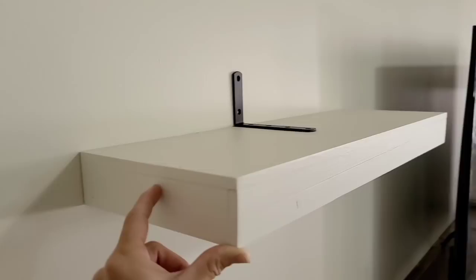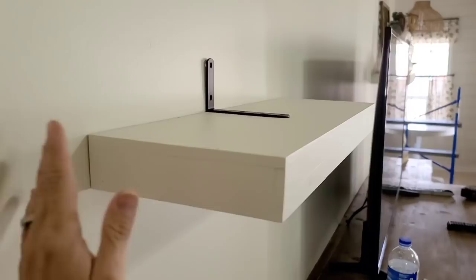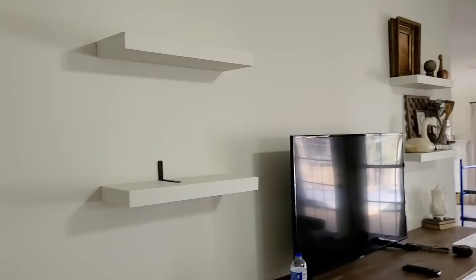I know if I don't do this, it's going to drive me crazy. I want them to be level. I want them to look level from not only the front, but the side. So I'm gonna do that, but I am very excited about the way that it is looking so far.